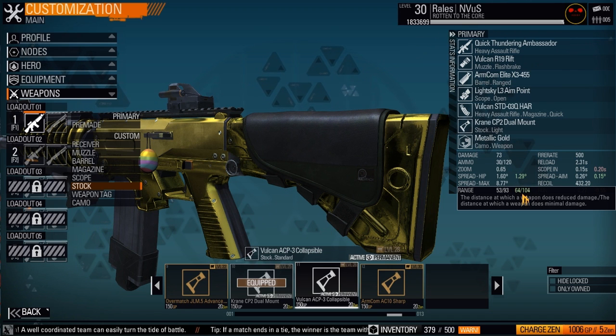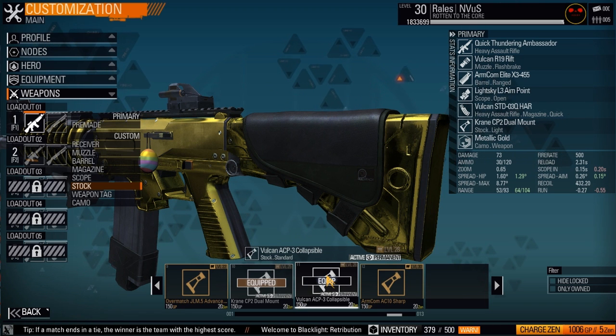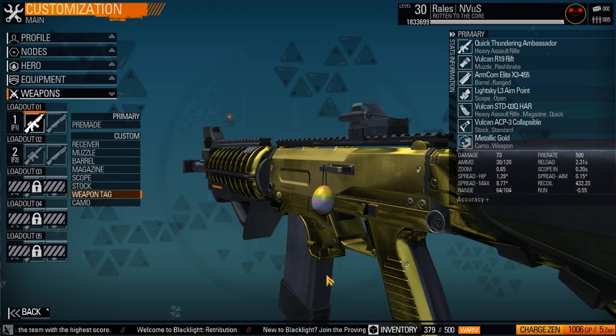Snipers have, I believe, 120 something range, so it's only 20 less than a sniper. Now, I don't know how it's calculated. It might be 20 feet or it might be 20 meters longer, but it's still a good range. You're able to snipe people.